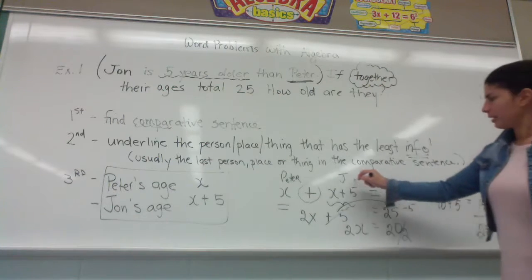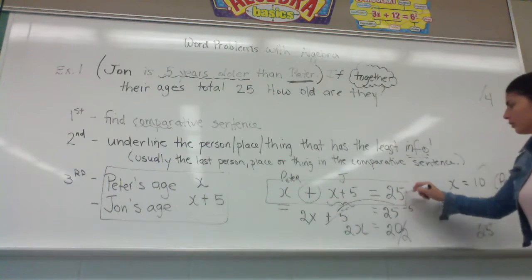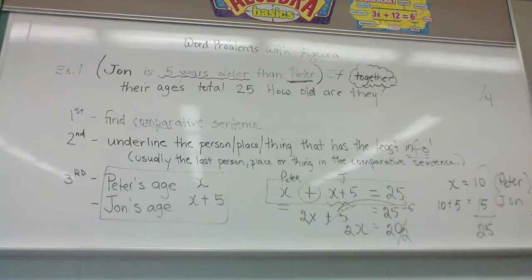2 marks. If you can give me this, 2 marks. That's the equation I'm looking for. My third mark is, did you solve for x? X is equal to 10. That's my third mark. And my last mark will be this: the final answer. Peter's age is, John's age is. That's your 4th mark. So this you would have to put in the answer as a finale. Any questions?